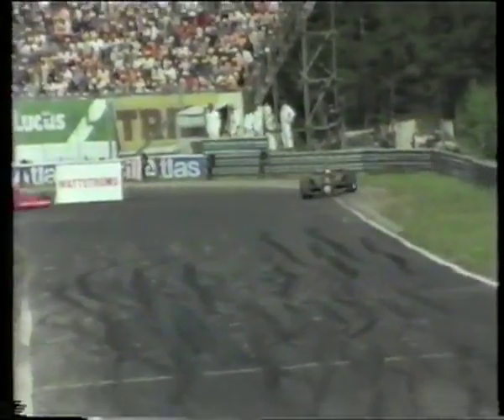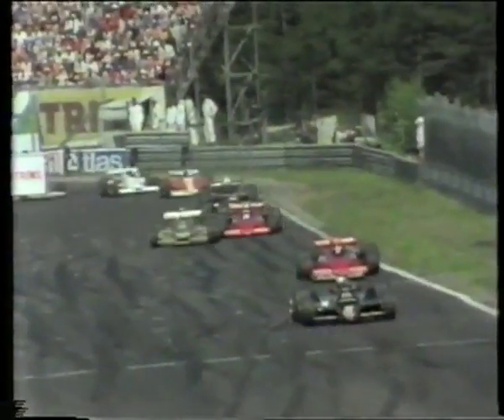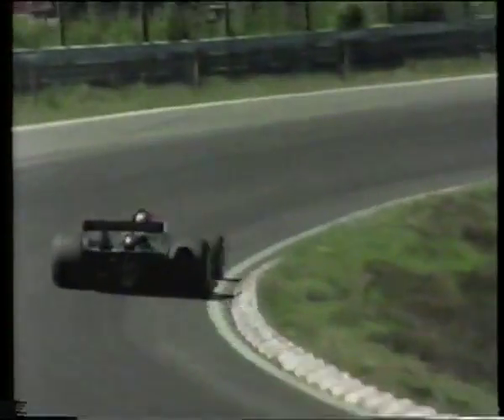The start was again dominated by Andretti, running away from the grid with Lauda in tow. The black and red duo surged ahead of the crowd, both philosophies of ground effect proving superior to the conventional cars. The man in the black car with the gold number five was looking more probable for the world championship — only the second American ever to capture it. But the reigning champion was right behind him, with the fan ticking away smoothly.